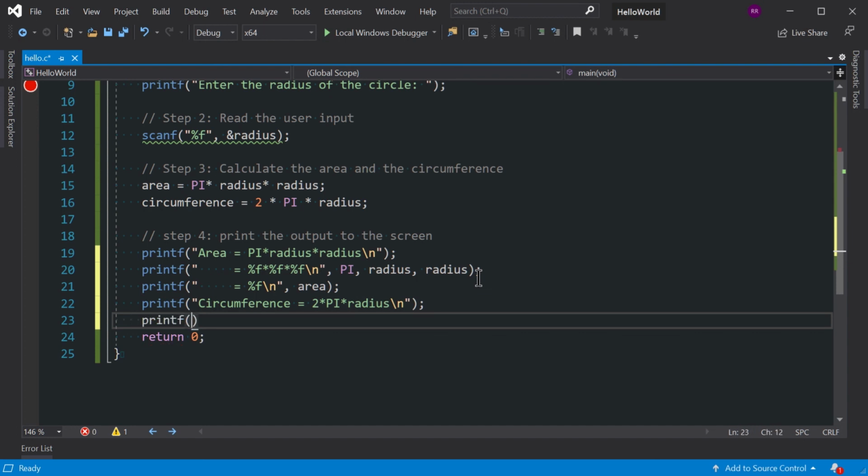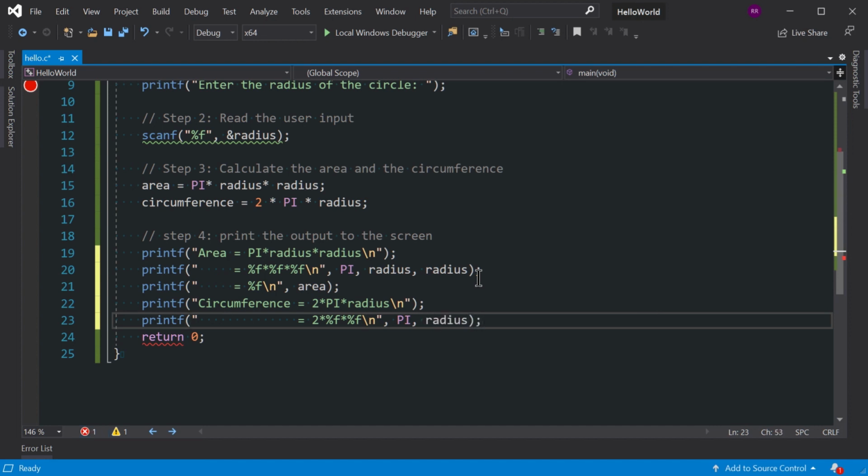Printf. This part I wanted to align the space, align the equal signs, and then 2 times %f times %f, and definitely go to the next line. And the first %f I wanted to print pi, and the second %f I want to print radius.